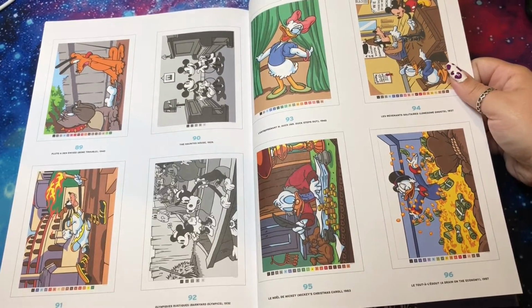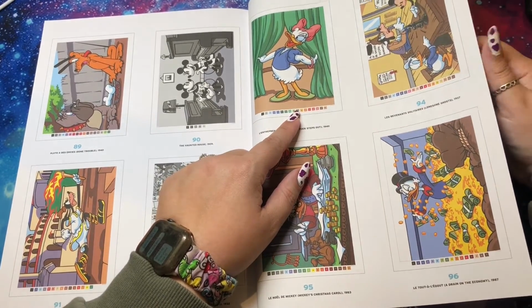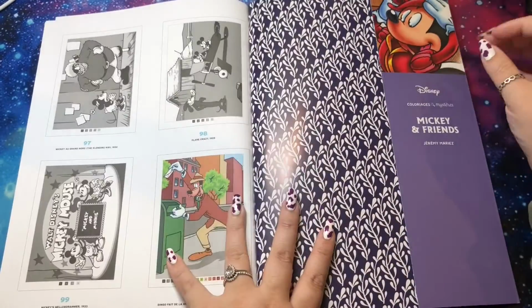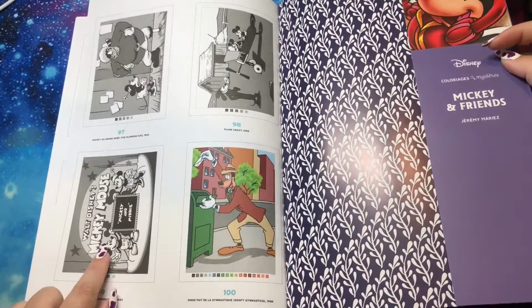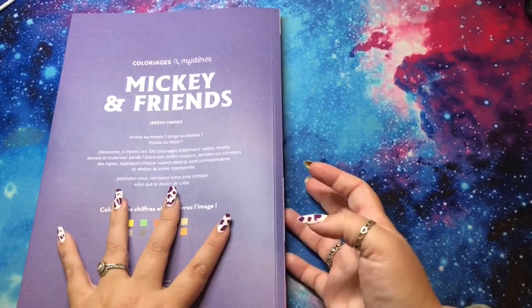There's some simpler ones that are just black and white. I really love this Daisy one. I might make her eyelids purple instead of gray, though. And there we go. This one is maybe one of my favorite pages. So that is Mickey and Friends.